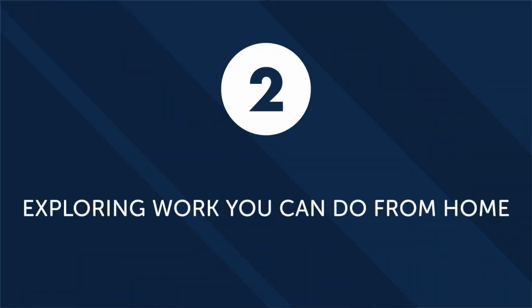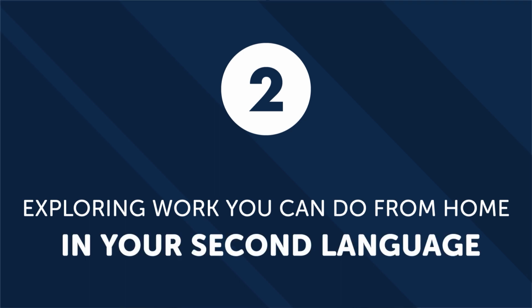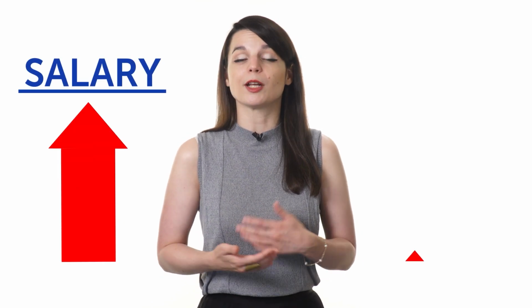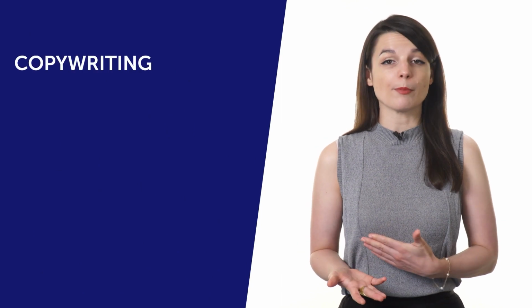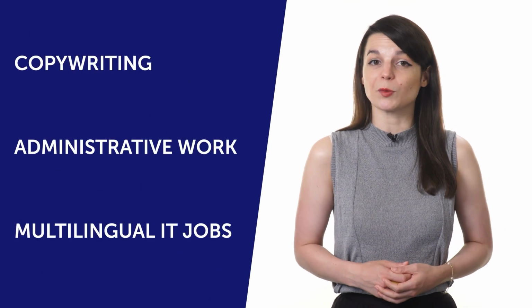The second method is by exploring work you can do from home in your second language. It's possible to use your knowledge of a second language to work from home. There are many websites that have hundreds of paying translation jobs at any given time. Although the pay may vary significantly between jobs, and you probably won't actually become rich from such work, translation jobs can boost your salary and improve your lifestyle. And translation jobs aren't the only way to make money online from home. There are actually a wide range of opportunities out there for people to boost their income using their knowledge of a second language. These include copywriting, administrative work, and even multilingual IT jobs.